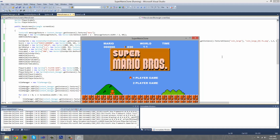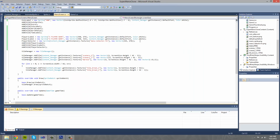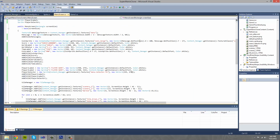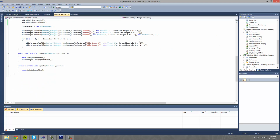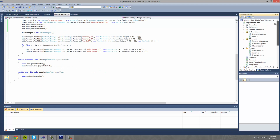Okay, so the last thing I'm going to do in this tutorial is start showing you how to do input, and then we'll just do some basic arrow keys to move the selector up and down from the 1 player to 2 player. 2 player won't actually do anything, but this will just get you started and be a quick intro on doing input.